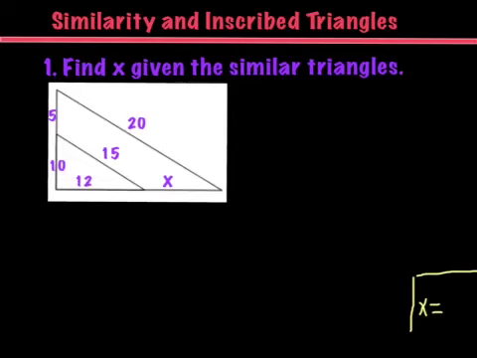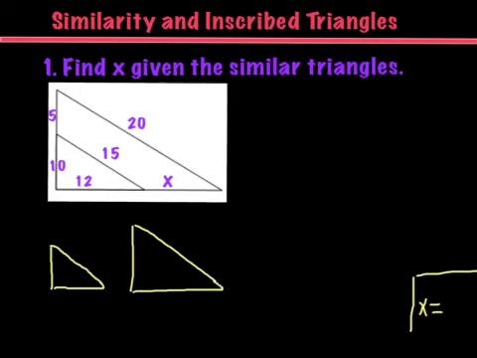So your best bet is to take your two triangles and separate them into triangles that are not inscribed. So you just redraw them like so. Okay, so imagine separating them. Then you just go ahead and label all of your sides. So the smaller triangle had sides 12, 10, and 15. Okay, and then the larger triangle had a 20 here.